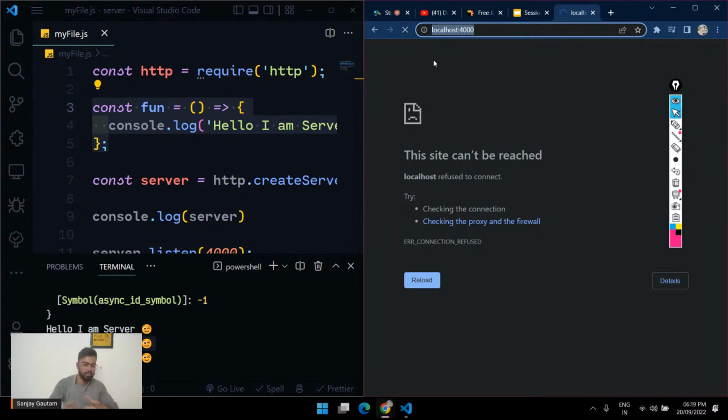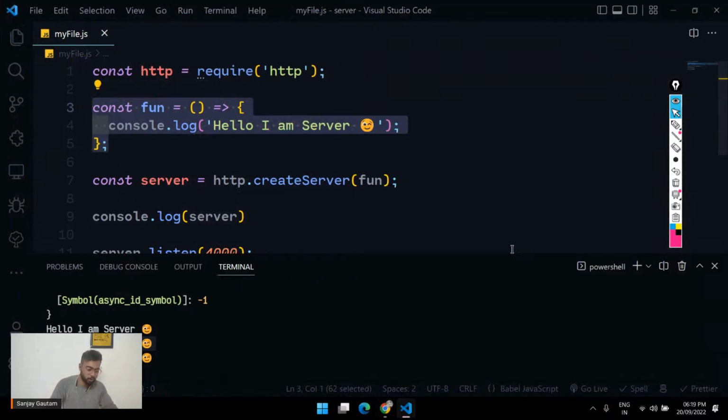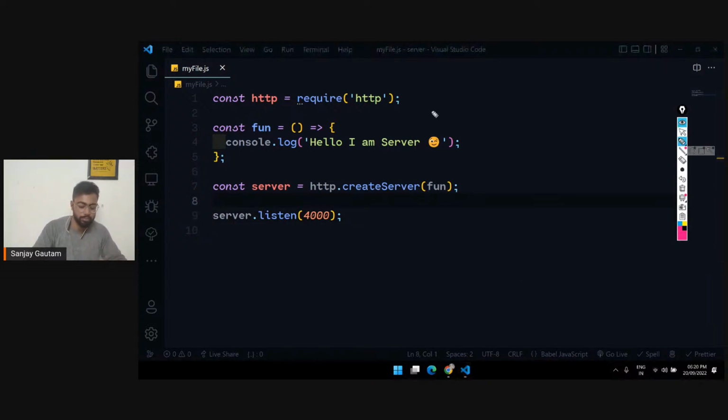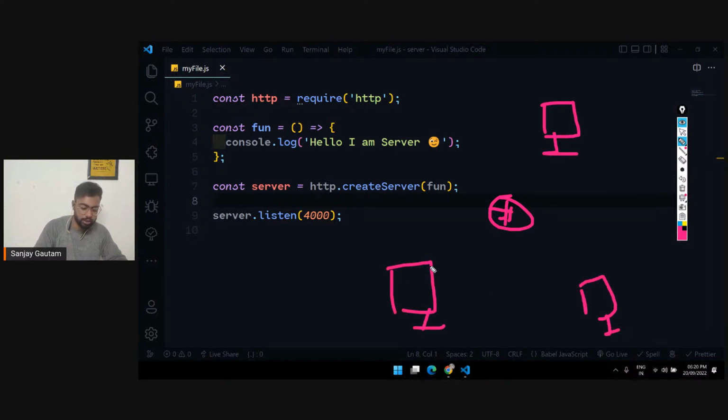Now we have to handle these kinds of requests, and I'm going to explain what this port number is and how you can manage all these requests. Here we are going to get into some story stuff, like how things actually work. Remember yesterday I told you our server is just a computer connected to the internet. All the computers connected to the internet have their own IP address, and IP addresses are unique.